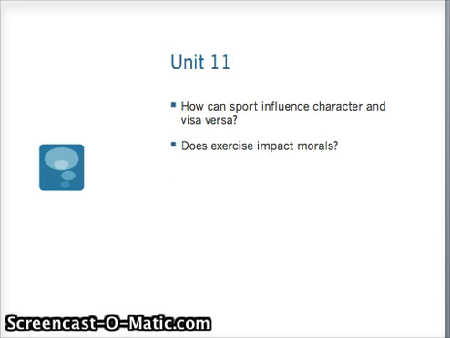And finally, in the last unit of the course, we'll look at the more philosophical issues, such as how does sport influence character? And does exercise impact my morals? Most people say that when they make a change, whether it's weight loss or joining a sports team, that everything changes. It's not just fitness, it's an entire lifestyle shift. Some of that occurred in the psychological domain. We'll really dig into the philosophy of this. So this is your course overview.